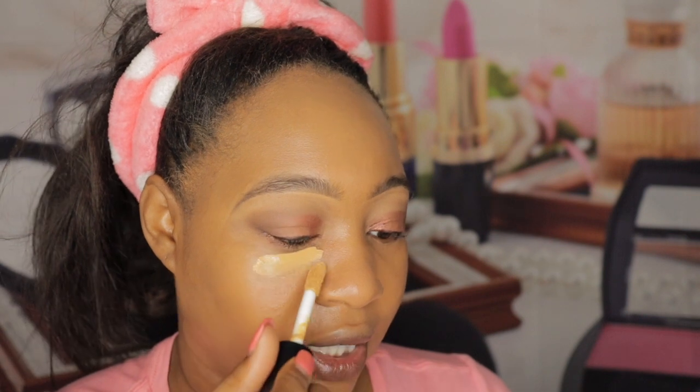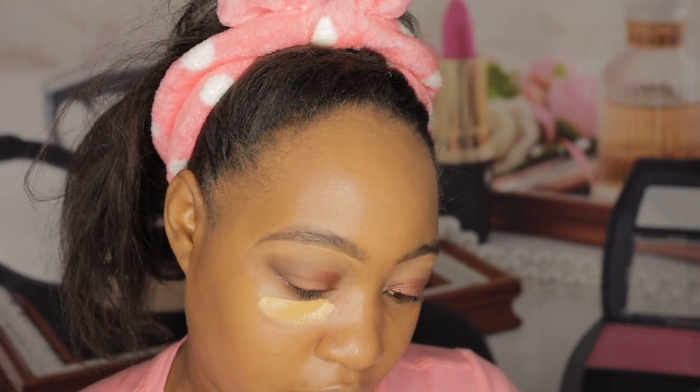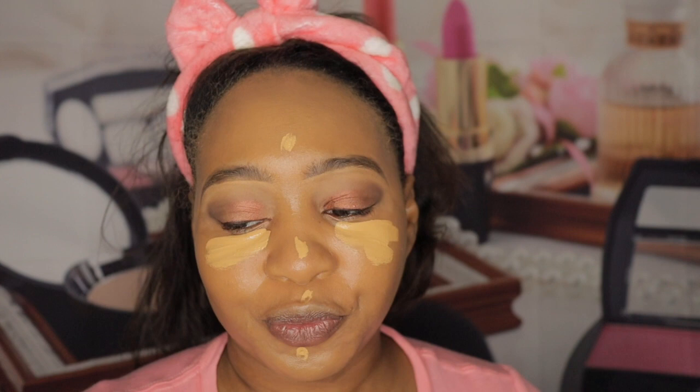And the e.l.f. is a 16-hour camo concealer. I think this is supposed to be a full coverage concealer. It says camouflage those peaky spots under eye circles with this high coverage, crease resistant 16-hour wear concealer. So I think this is supposed to be a full coverage concealer. It is definitely a highlight shade for me, honey.